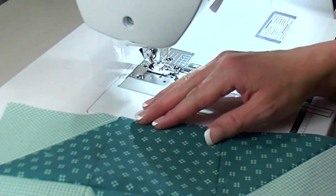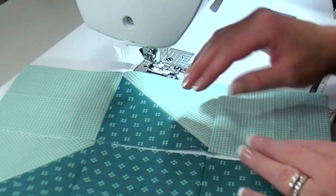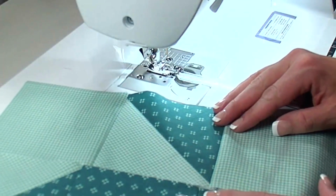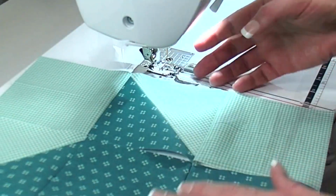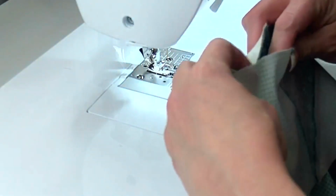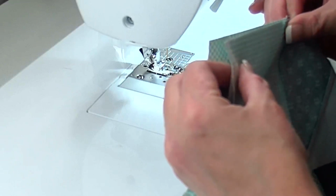So now I'm going to rotate it and put the other row on there. Make sure it's going the right direction. You don't want to accidentally put it on this way or else your star is not connected anymore. So make sure it's rotated this way so that they're connected, and then right sides together. Again, nest those first set of seams on the left side because that's where we're going to start sewing.